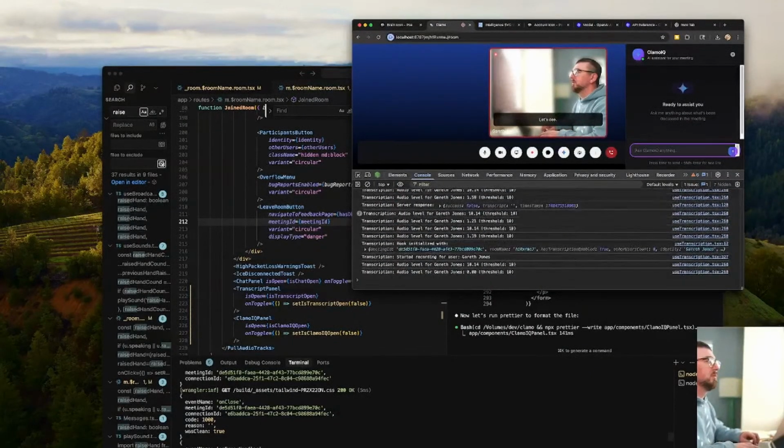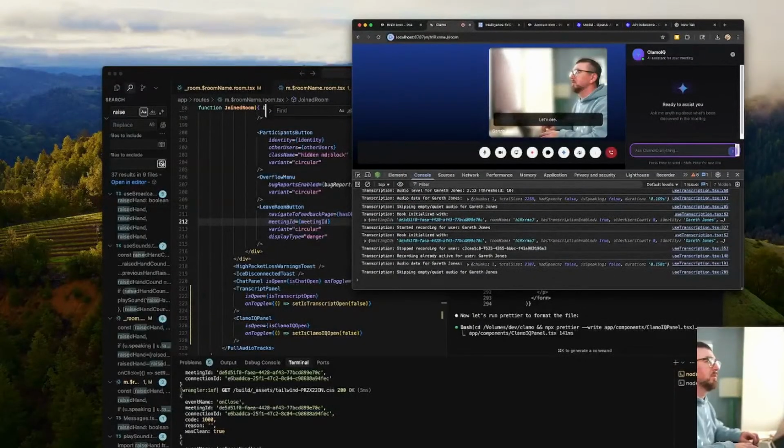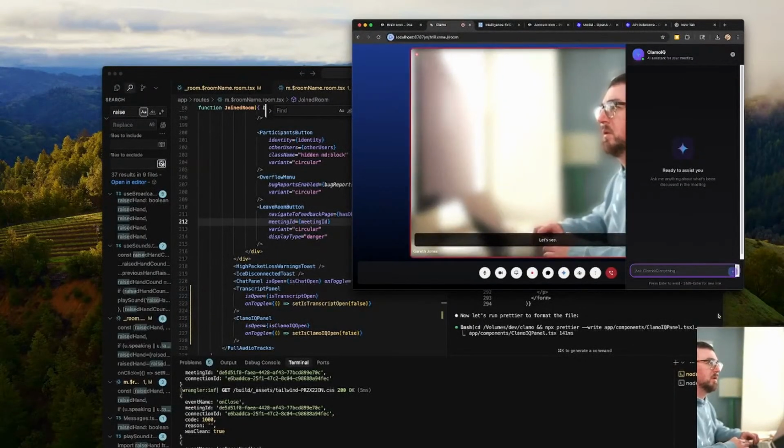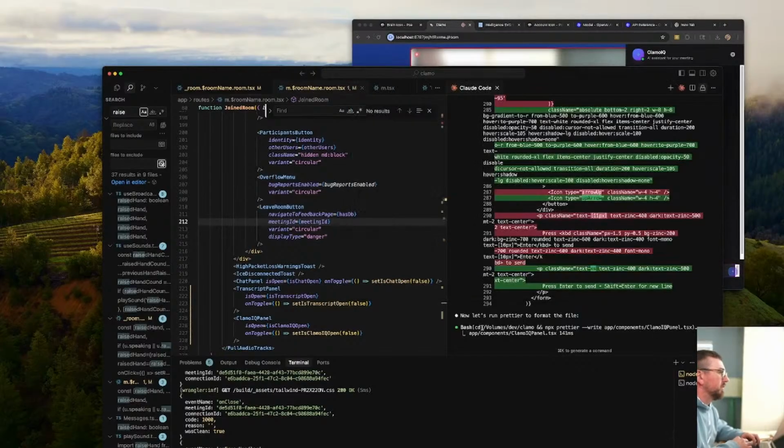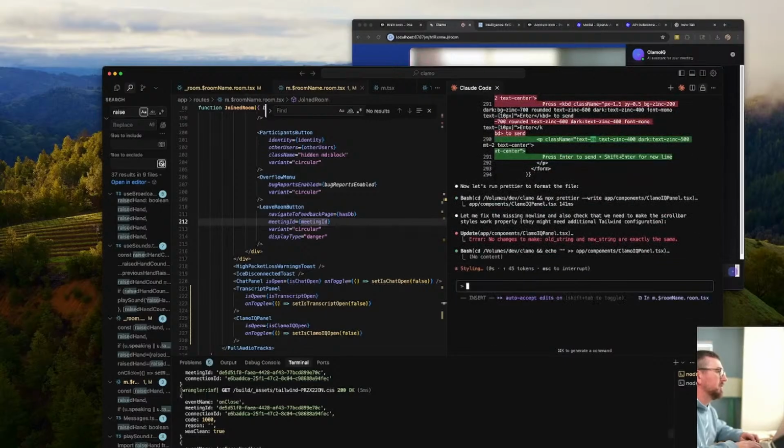Cool. So it looks pretty good. Let's remove the scroll bar from the text area.